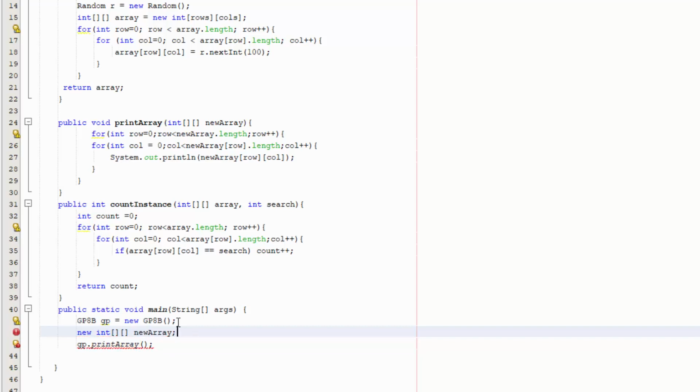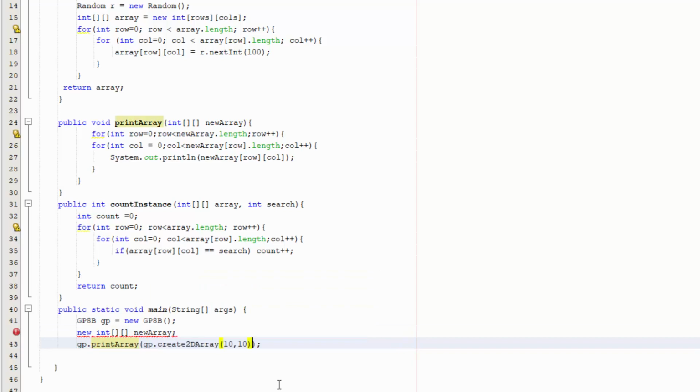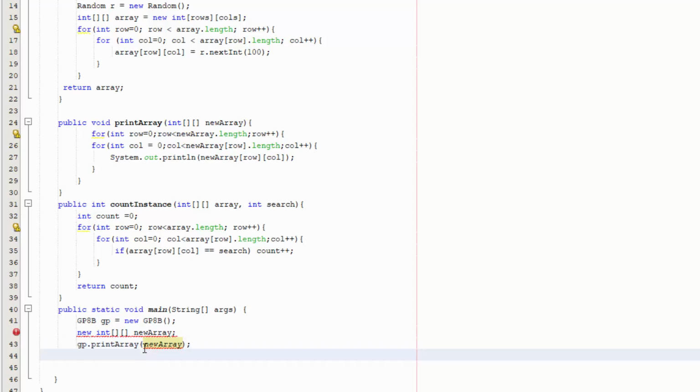So we need to define that outside of the parameters for print array. Oops, I didn't want to put that back in there. I want this now to be new array. And we want to be able to use the same array again when we call our count instance array.